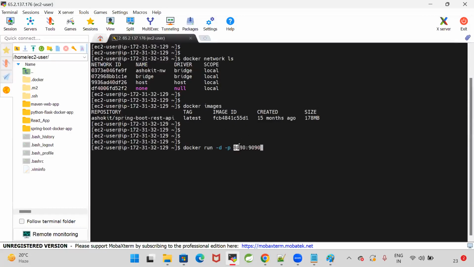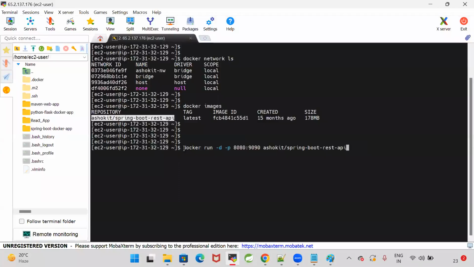So here 8080 is the host port, 9090 is the container port. My application will be running on port number 9090. Then we specify the image name, Ashok IT / Spring Boot REST API.